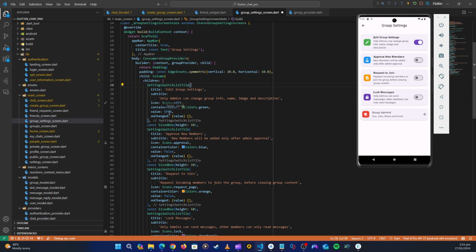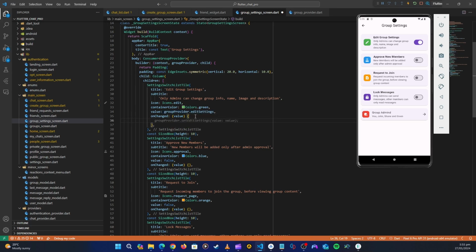For the value of these, we know that we are going to get inside the group provider dot edit settings. That's going to be the value of this. And then when we change here we have to set that value. So let's click tab. You know that Copilot is already finding our methods inside the group provider. And then that's all we need to do.